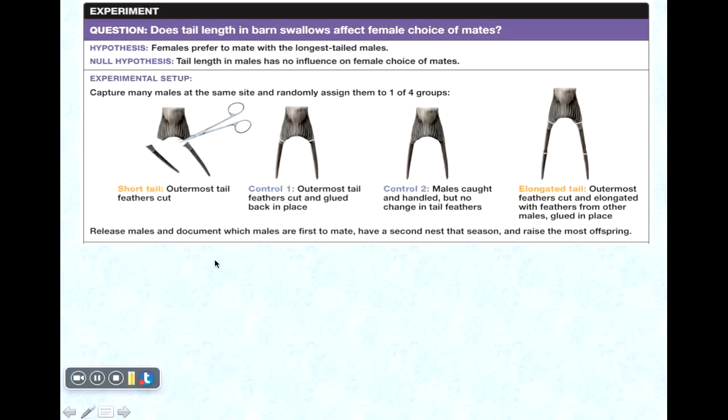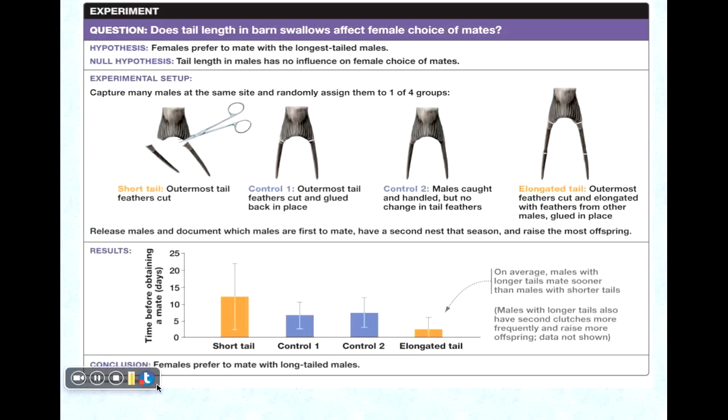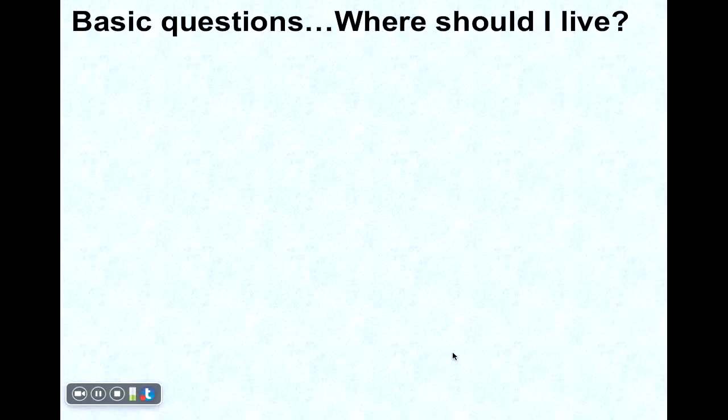And finally, this last group, you add extensions to those tail feathers to make them longer than they typically should be. So you have these four different treatments, and then you observe these males out in nature and ask the question, how long does it take for each group of males to actually attract a mate? Interestingly enough, the results of that experiment are shown toward the bottom here. Those males with the longest tail feathers were the ones that found mates the fastest. So again, just illustrating as one example, ways in which people can actually study mate choice in animals.